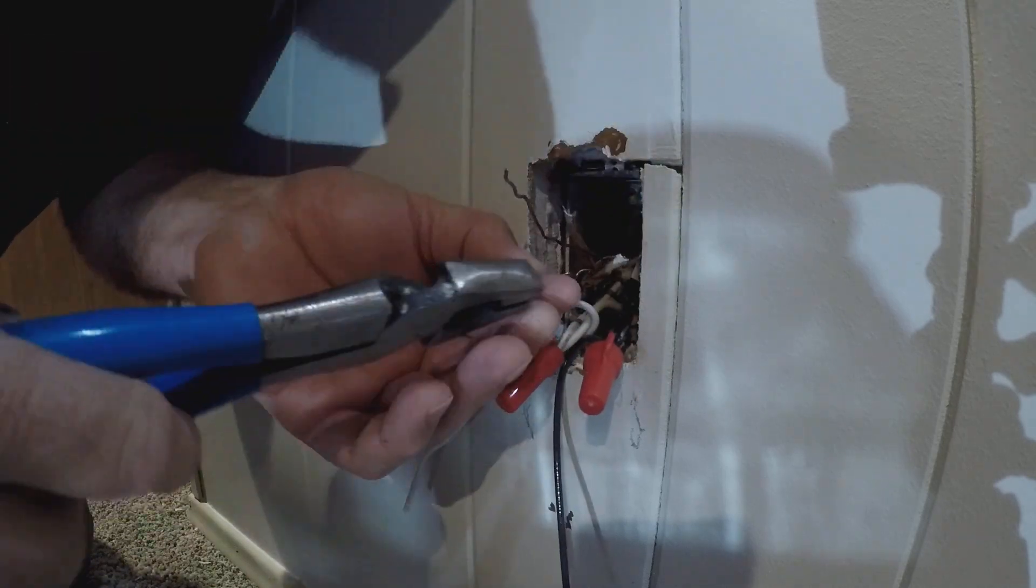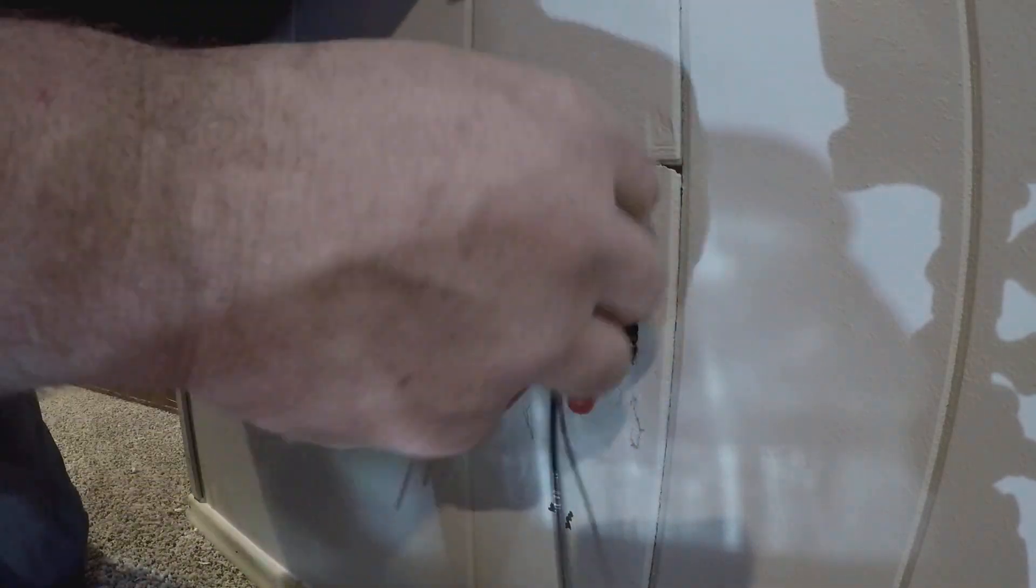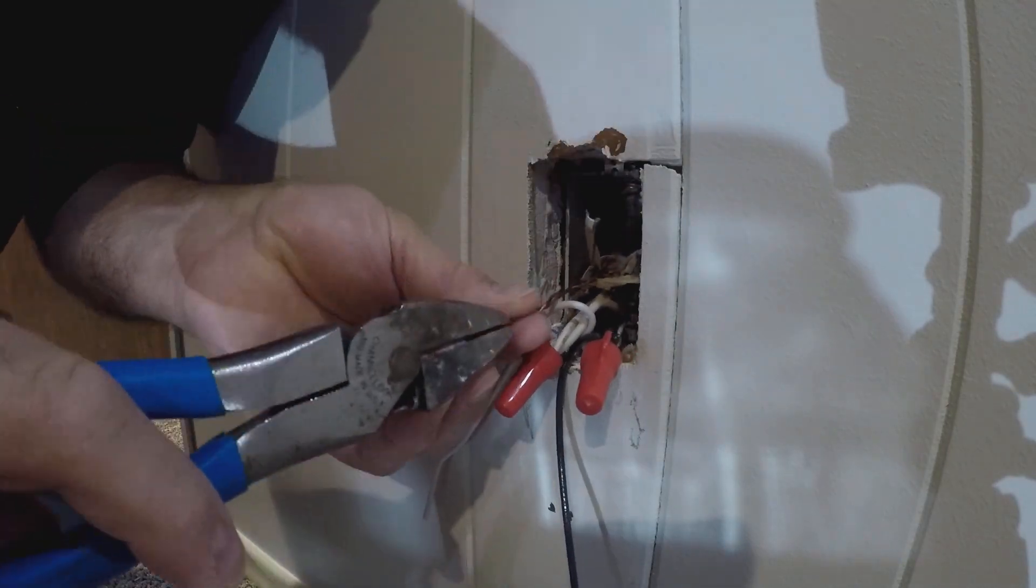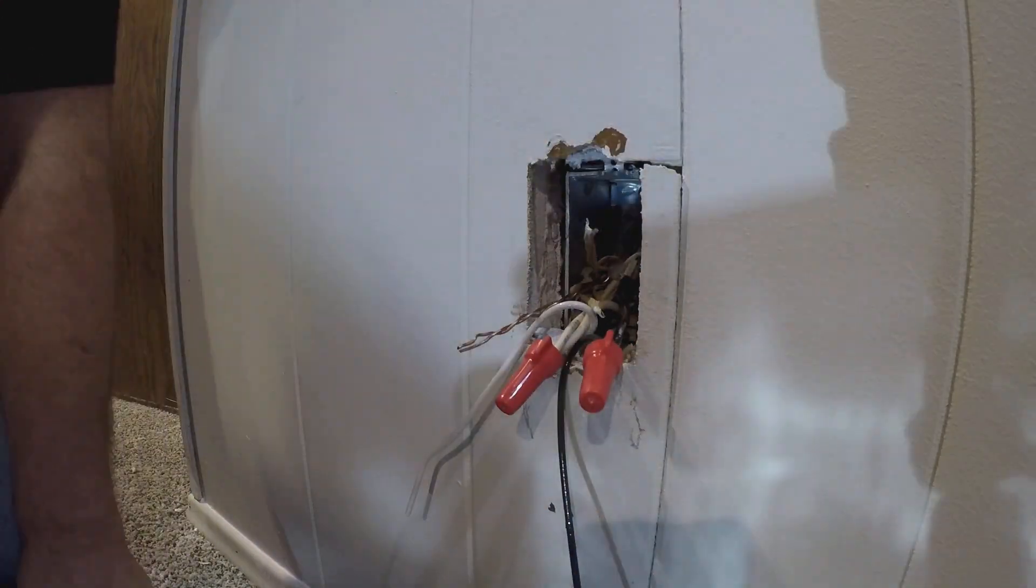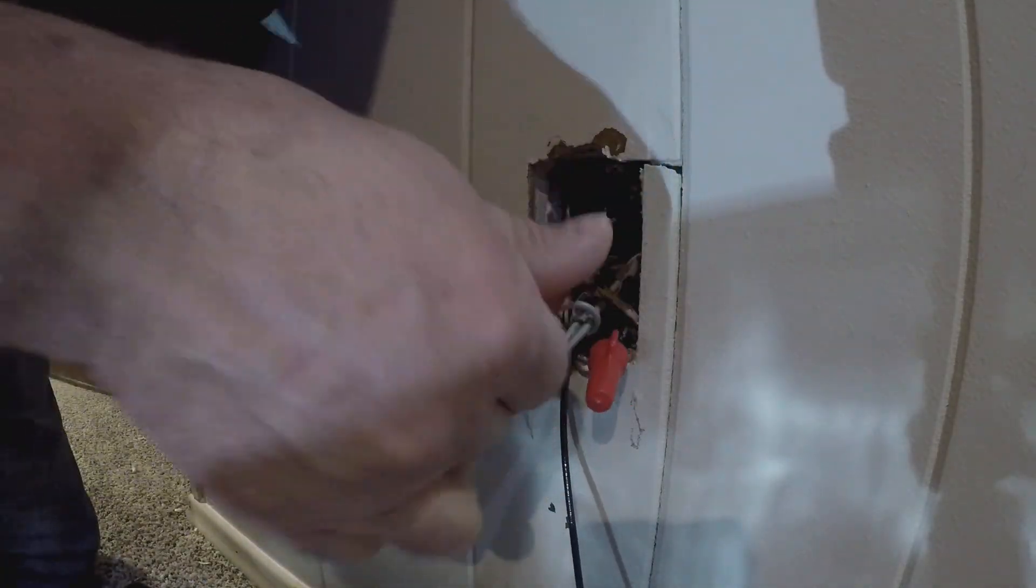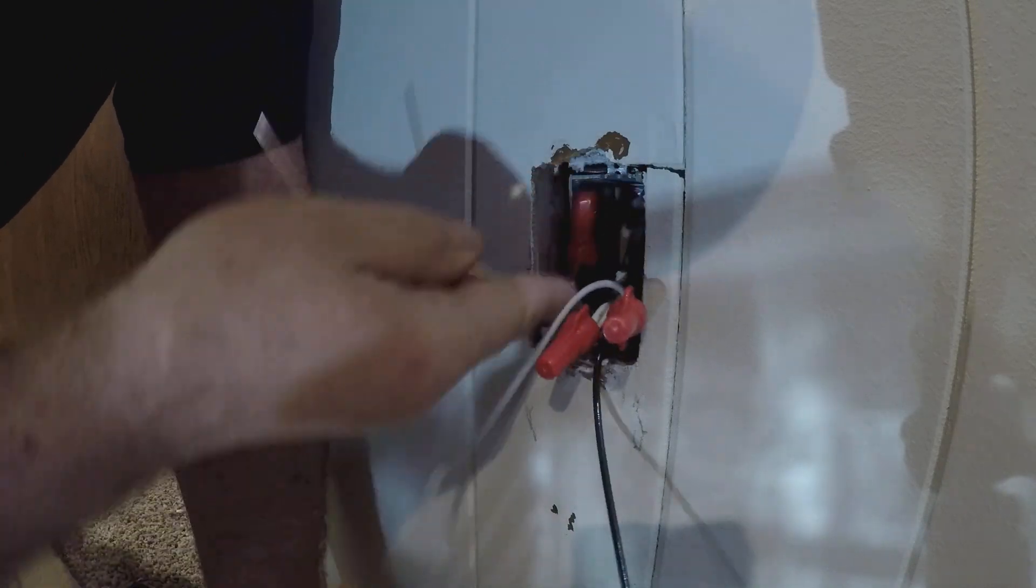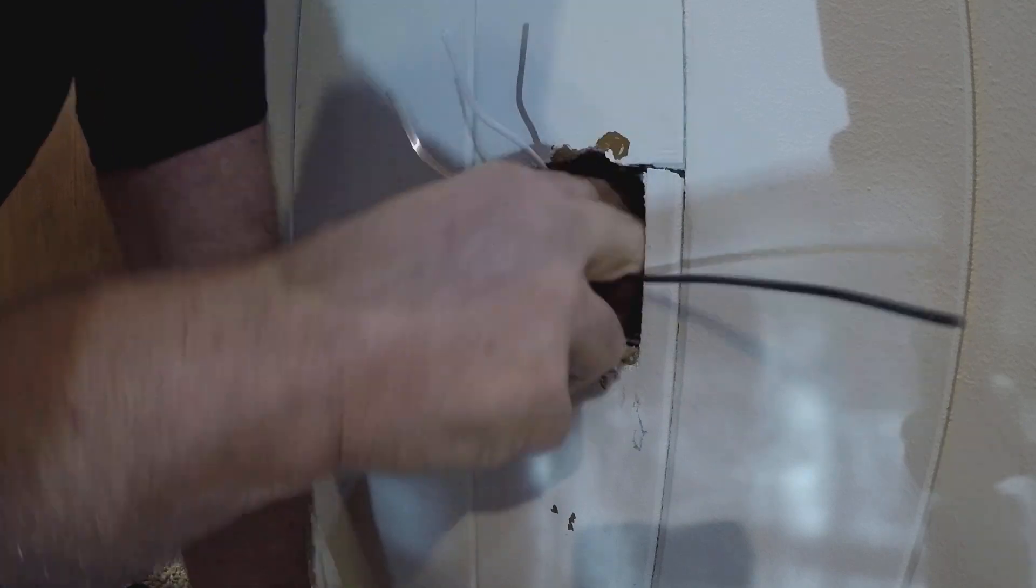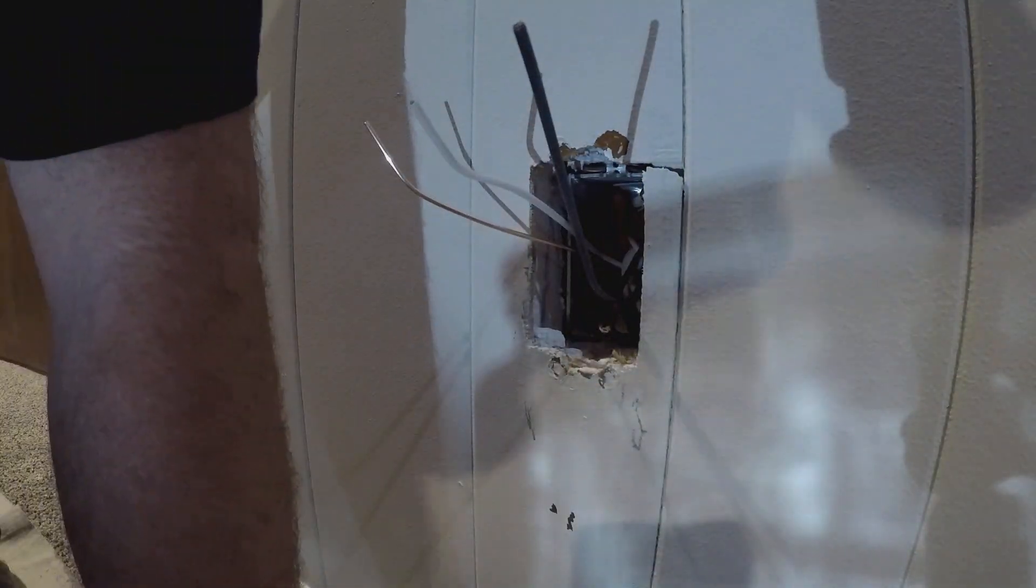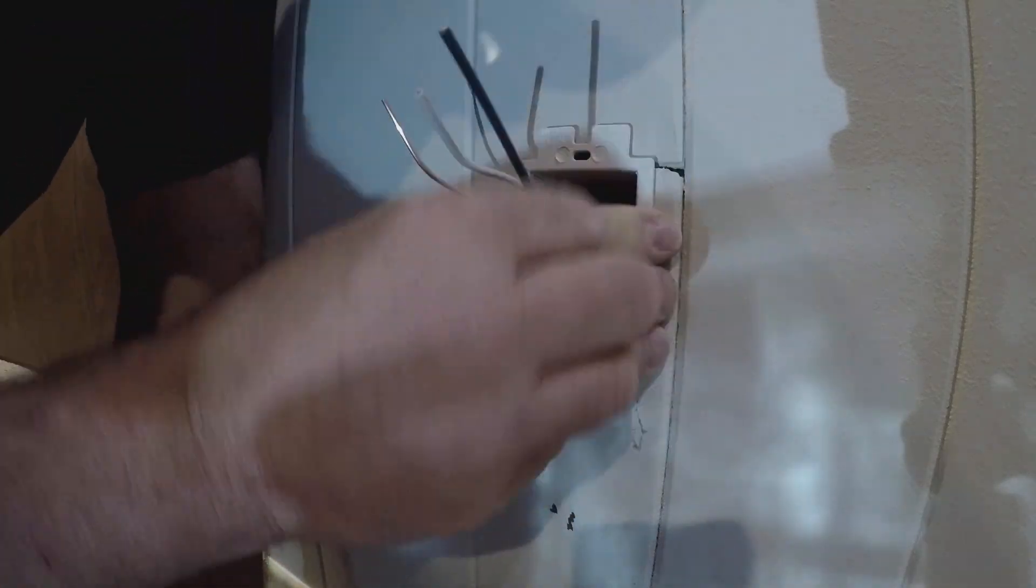Right now I am dealing with the ground wire here. The ground wire didn't have a wire nut on it. Then it was also wound counterclockwise and it needed to be rewound clockwise so that it tightens with the wire nut. So now we have all of our wires with an extra wire section on them. See, now there are only three wires that we have to deal with, shoving those into the back of the box.